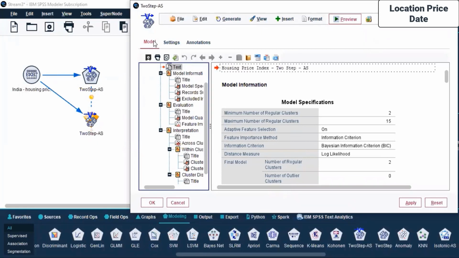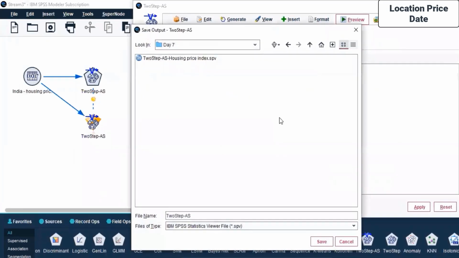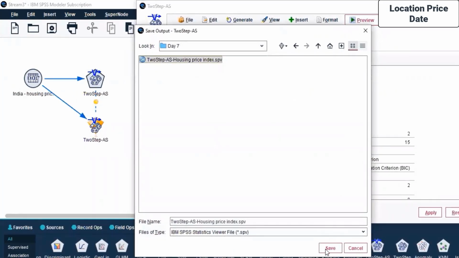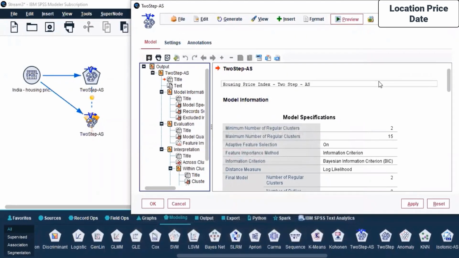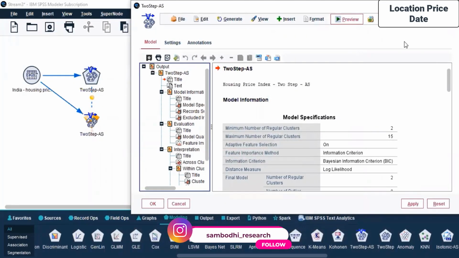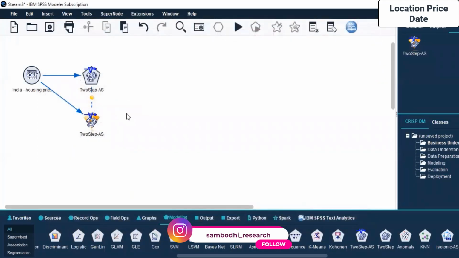In this, I'm clicking on the model, click on file, save, output. Yeah, so that's the output that we have. I'm saving it, it'll overwrite it. Yes, you will have to change that. So this is how you work on outputs that are generated for two-step AS, the output nugget of two-step AS.